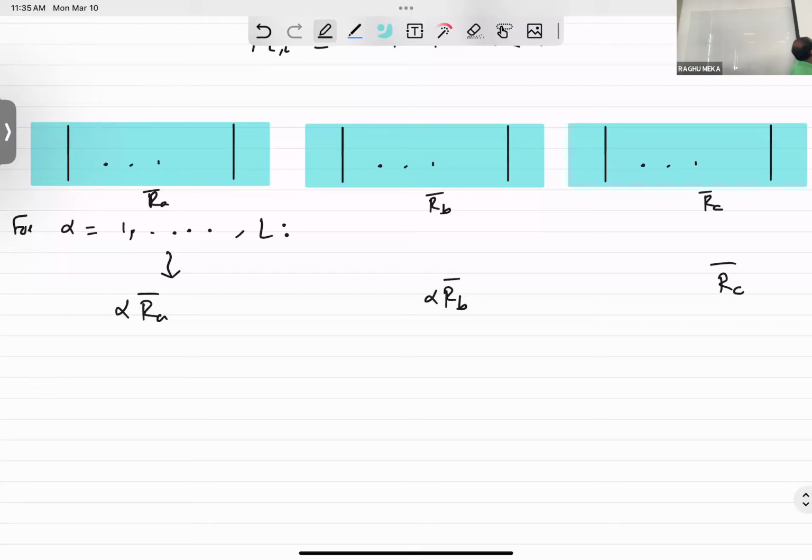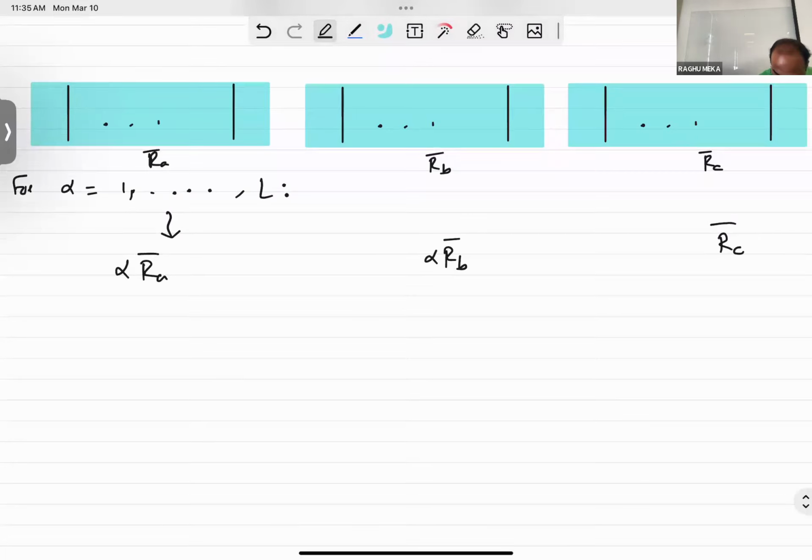And this is like a straight line program too. I'm just saying multiply this thing with alpha, multiply that thing with alpha. Right? And after this, I'm going to make the recursive call to compute, to offset it by the value of the left, and offset this by the value on the right.